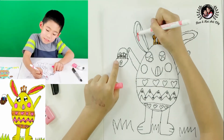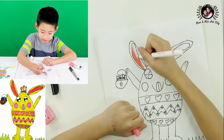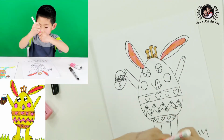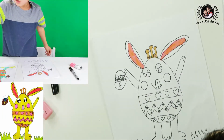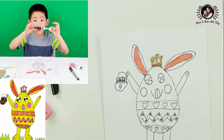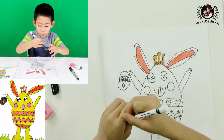We're gonna get the ears that's pink. Now that both ears are done, we're gonna start with the eyes. The eyes should be black. You see, it's nice and black. Black is dark, like gray, but it's really darker than gray.